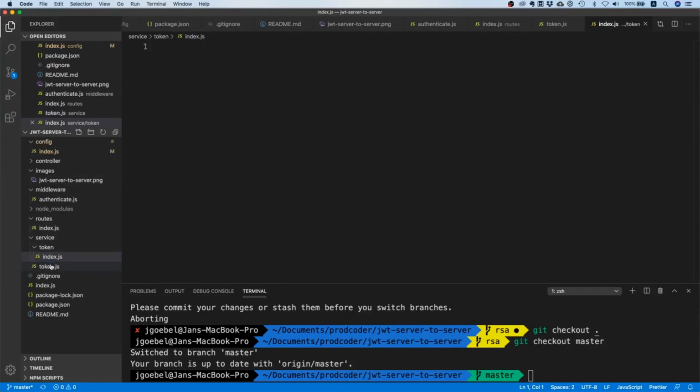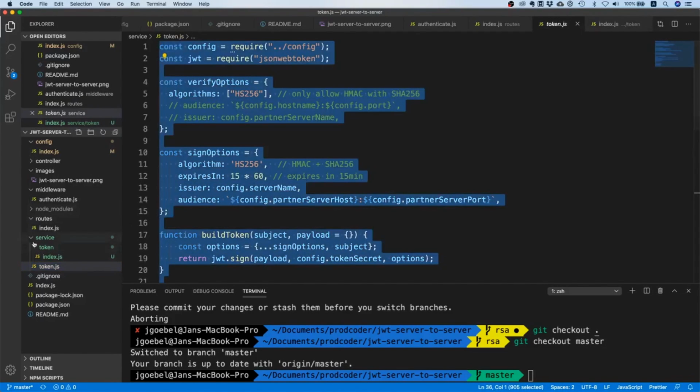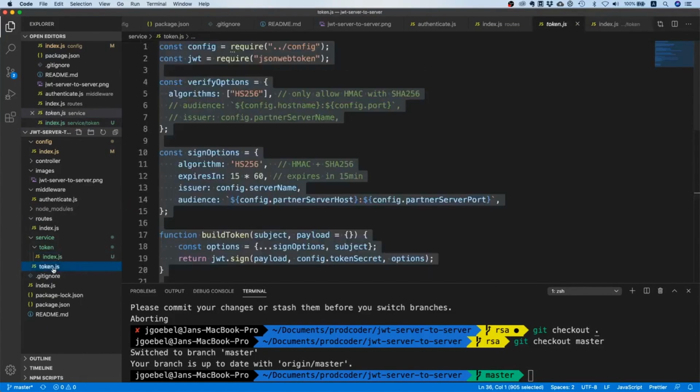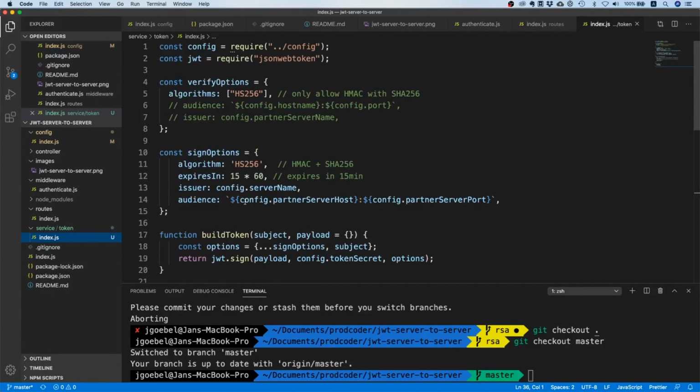The reason I'm doing this is normally if you implement a service token, then you would import this file. And I just made a directory and made an index.js file, so I can put additional files in here and separate the logic a little bit. So I'm just going to mark it all, copy and paste it in here, and then I can just delete this one. Yeah, and that's it. And now we have this in our index.js file.